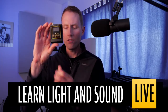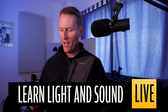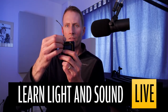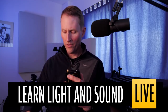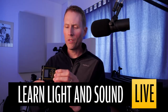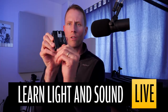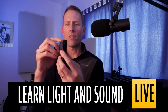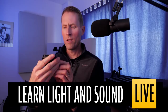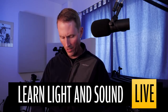Here's a transmitter. There are two of these in the kit, as you can see. These also have a connector for a whip antenna. It looks like that, pretty similar to what you would see, for example, on a Sennheiser G3 or G4. These have a similar build in terms of metal on the front and back, a nice built-in belt clip, and then plastic on the sides and top, again for the dual antenna design. So that's that. Let's see, what else is in the kit here?